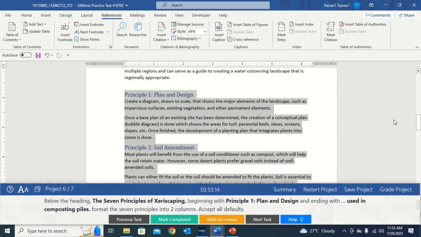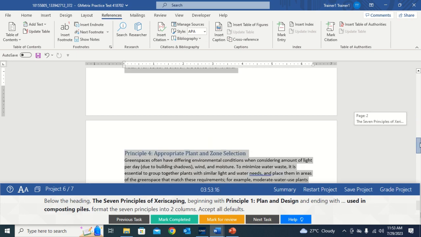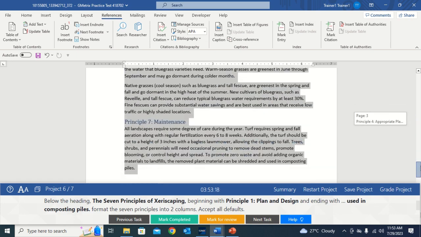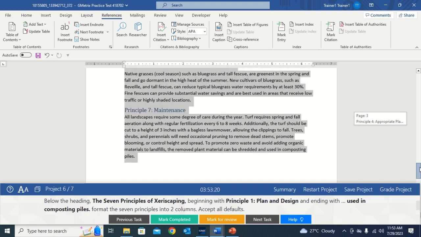Okay, so all have been selected, down to used in composting piles. So format the 7 principles into 2 columns.